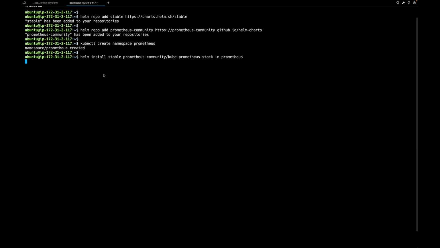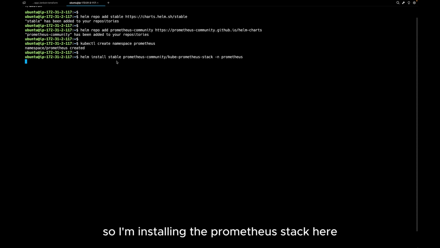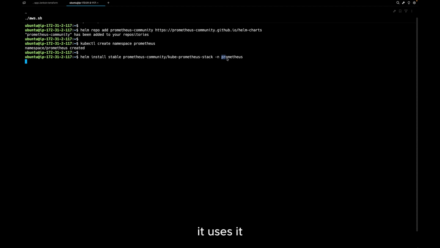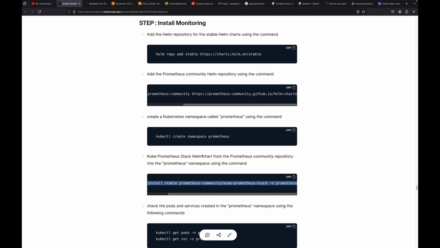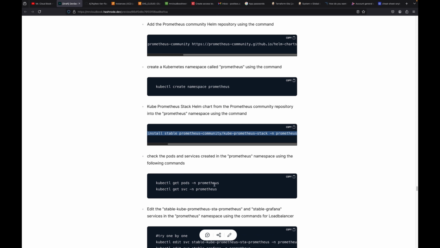First of all, I'm installing the Prometheus stack here. So once the namespace for Prometheus is created, it uses the namespace Prometheus. So it will take some time. Meanwhile, we will show this. What else do we see? We will use the direct command kubectl get all in the namespace Prometheus.